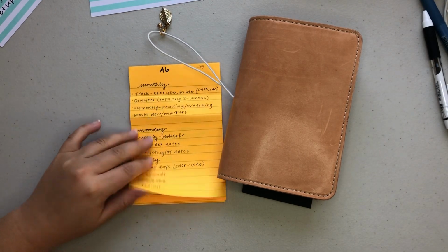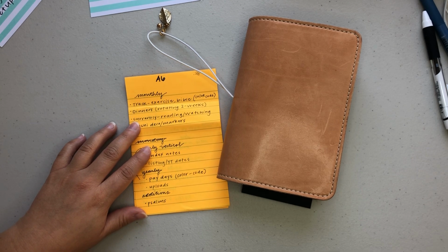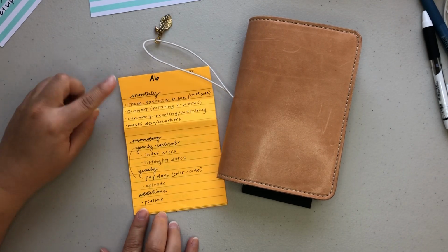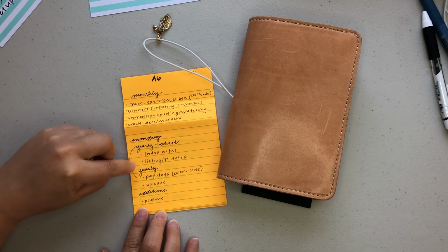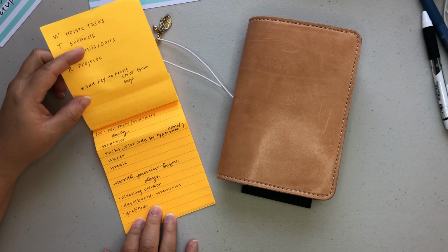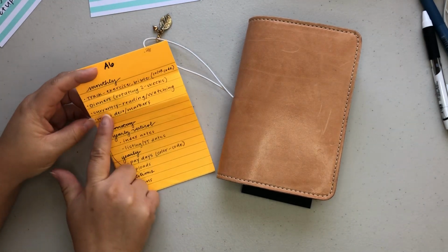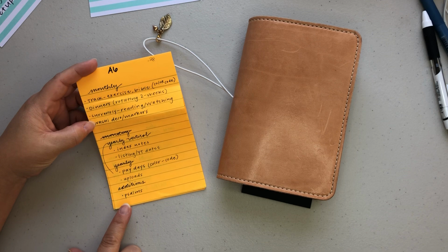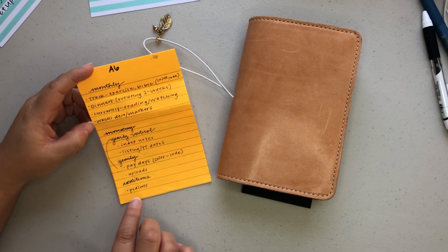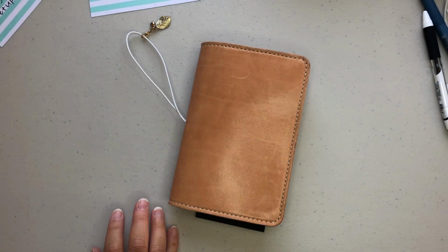Now I made this, I've held on to it. I wrote this down back last year in 2021, when I was moving from a B6 down to an A6. So I wrote down A6, and then I have monthly, yearly, vertical, additions, things I wanted to write down on the days, daily, monthly preview. Basically, I wrote down every section that I was going to be using in my Hobonichi Techo for 2022, and I wrote down what I wanted to track and what I wanted to use each section for. So then when I did move into my Hobonichi Techo, I kind of had an idea of how I wanted to get started.